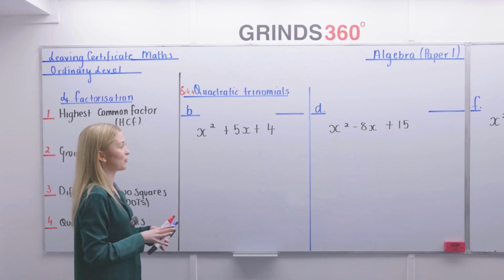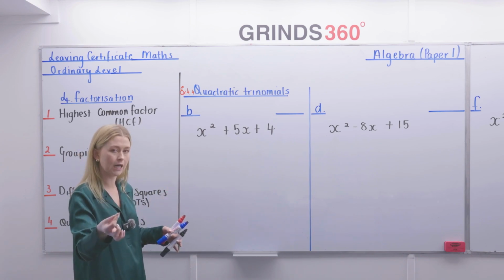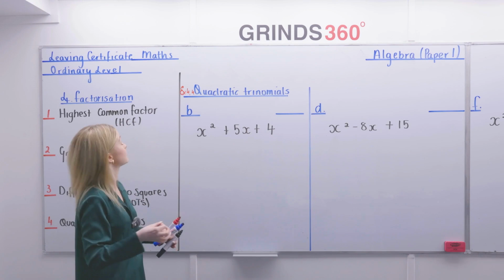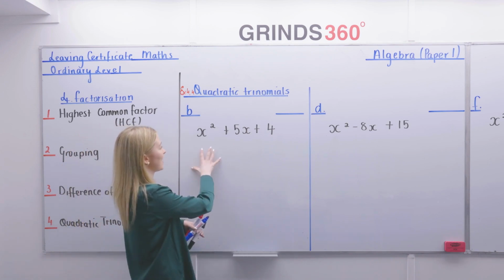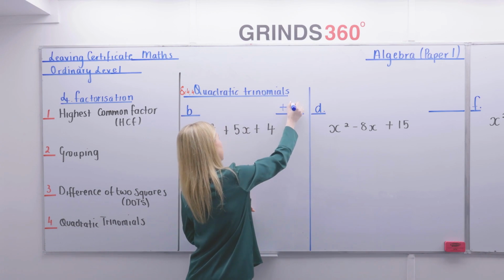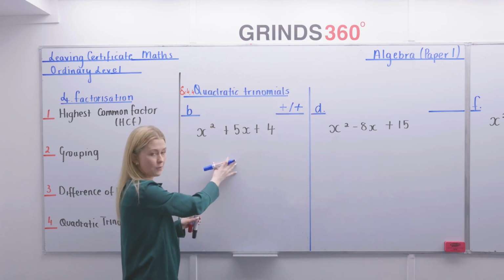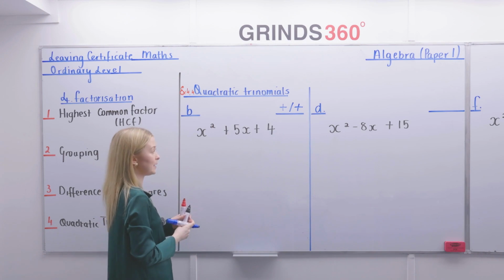So we're going to start off first of all with quadratic trinomials, and again, you're going to actually find little points here that you may not have known, particularly with the signs. So my first one here is B. We're asked to factorise this quadratic trinomial. So just notice that all the signs are positive. You have a plus and you have a plus. You'll notice in your notes, type 1, positive and positive. Come down as far as the example B.